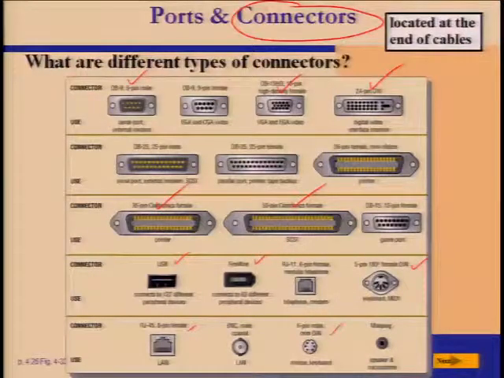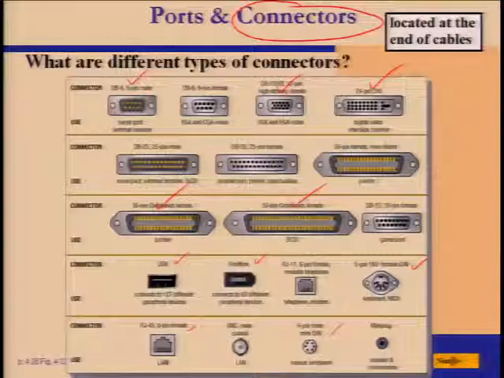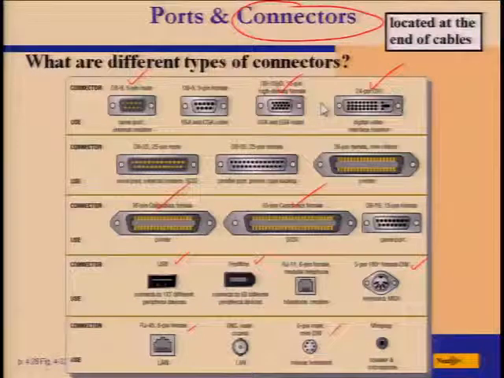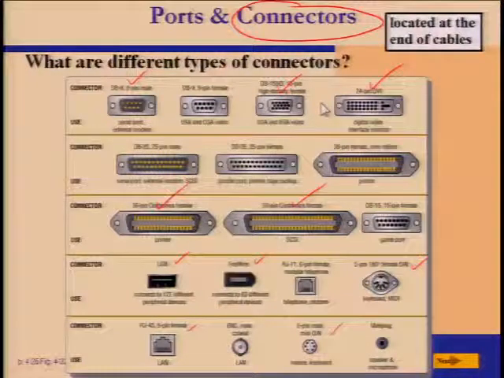Okay, let's look at all the different types of connectors and what you use them for, right? We have different types. All these are available here, right? The connector, as I mentioned, is located at the end of the cable. So when you buy a cable, you know that at both ends you have certain connectors. And be able to get the correct one. If you say, I want to connect to video, a VGA port, you need to find a VGA connector. And you have to know whether the VGA port is male or female. Then you get the connector with the correct opposite sex, okay?